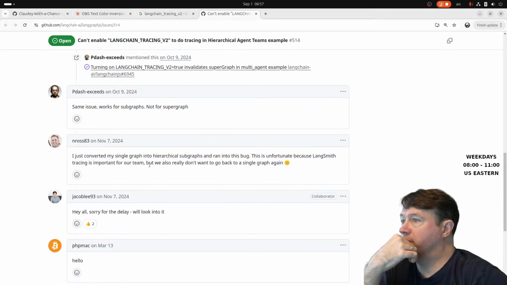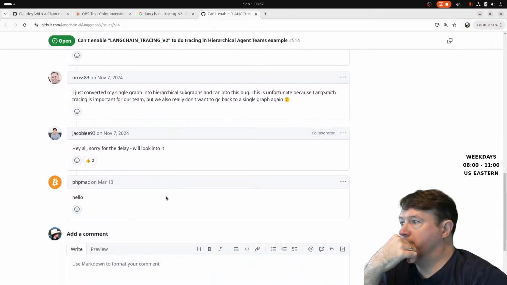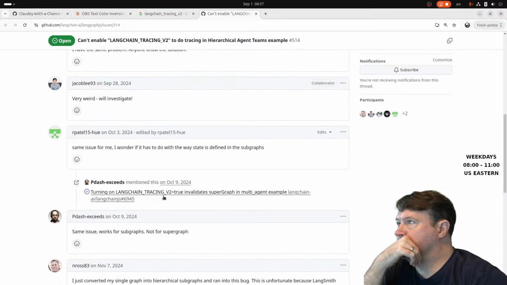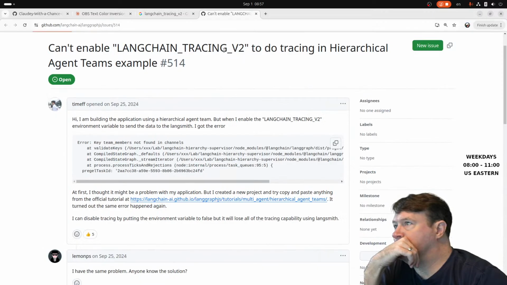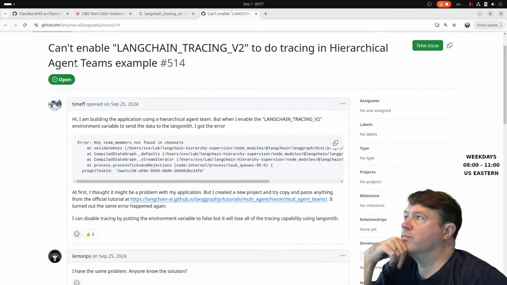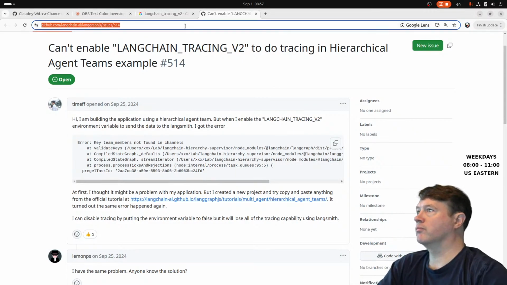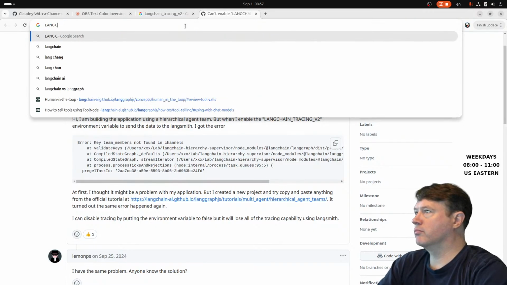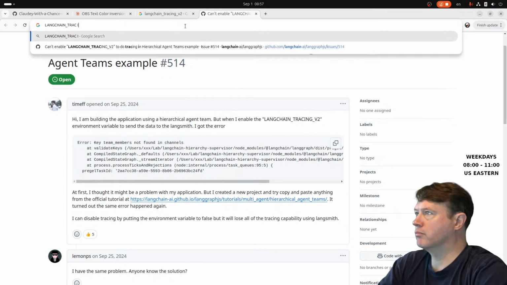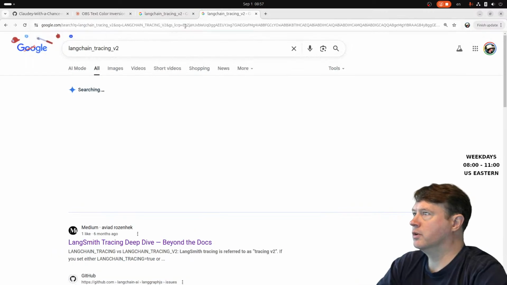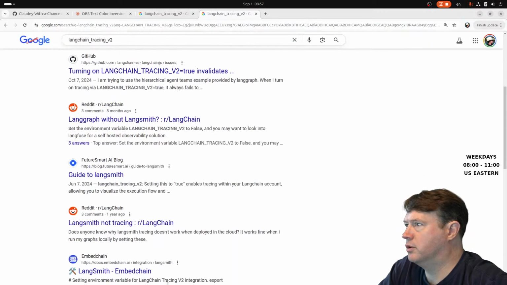Weird. I just converted my single graph into hierarchical subgraphs. Yep. Mm-hmm. Yeah, what in the world?